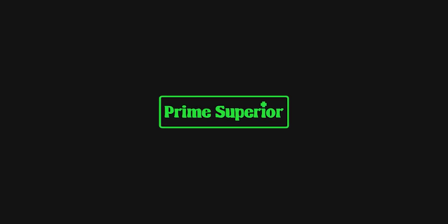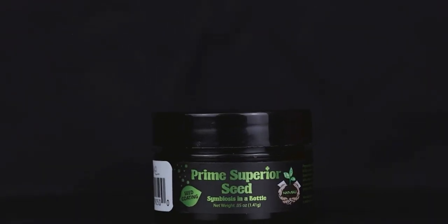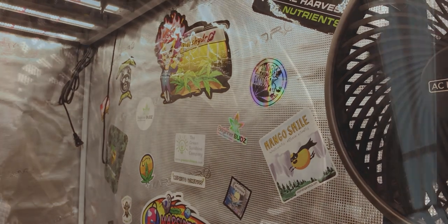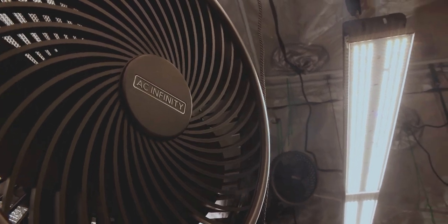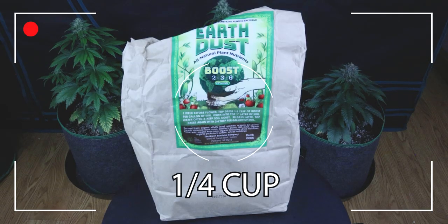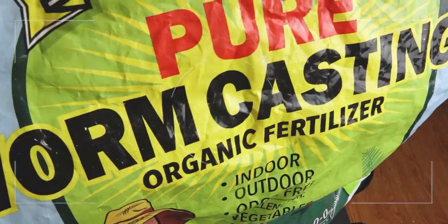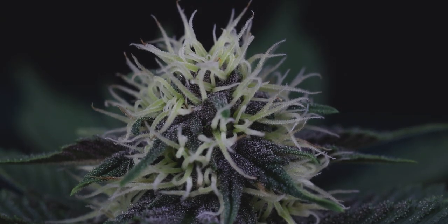Bugs are gone thanks to Prime Superior 2. Keep an eye out for an episode featuring a more in-depth look at their product, as well as a giveaway featuring their entire product line. We've got the light figured out, and despite the season's difficulty starting out, things aren't ultimately that bad. Fighting through germination, we ended up with a double grape by Mephisto, and two peanut butter cookie autos by Taste Buds. We got the final top dress in during last week's video, and although we've got to keep an eye on our cal-mag and micronutrients still, it should be relatively simple to finish things up. Another week in though, and we're officially one week closer to harvest. And with that in mind, we better see how far along we are.